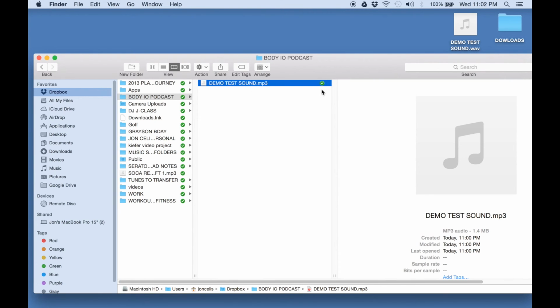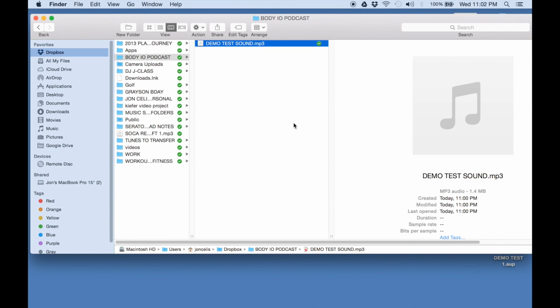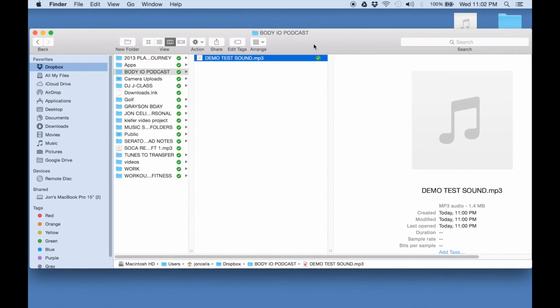When you notice that a green check mark has been lit beside this file, that means that it's actually viewable by the other members of that folder, and it's finished uploading. Sometimes if it's still uploading, you'll see a blue circle here with arrows. And that just indicates that it's not ready yet. So once it's green, then it's uploaded into your Dropbox account and viewable by whoever you're sharing the folder with. And that's how you convert to an MP3 and upload to your Dropbox folder.